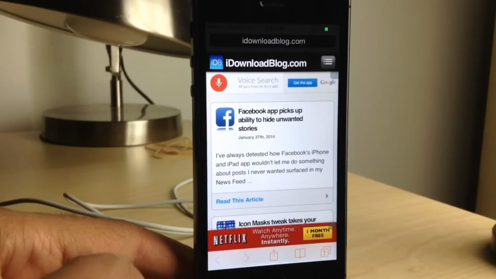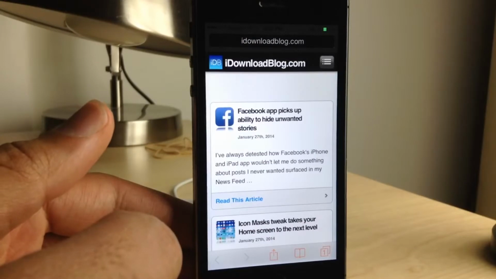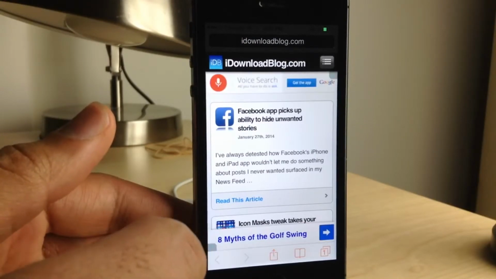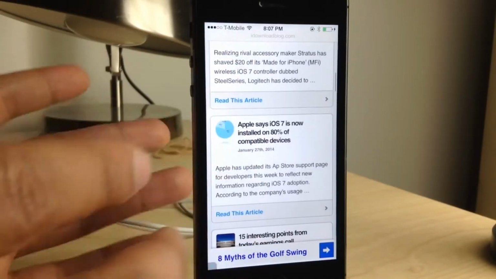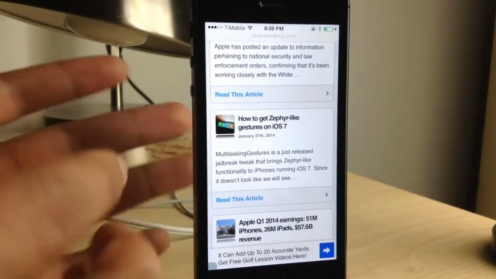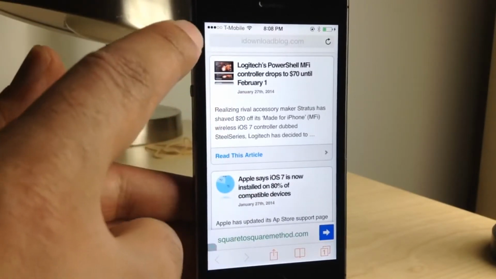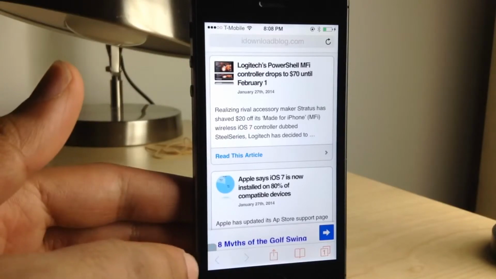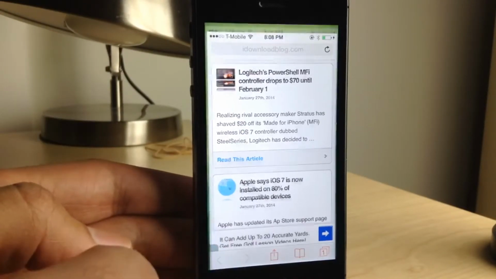Also with Safari, notice Safari here at the top, you do have the little dark portion, but at the bottom, the little buttons there, they do have the orange tint, but there's no dark mode. And when you start scrolling and then you scroll back up, watch what happens to the top little menu or the top address bar. It goes back to light mode. So it's just inconsistent in a lot of areas, but honestly, that's probably to be expected for a tweak that is so ambitious, tries to do so much.